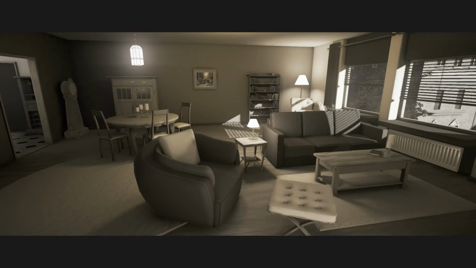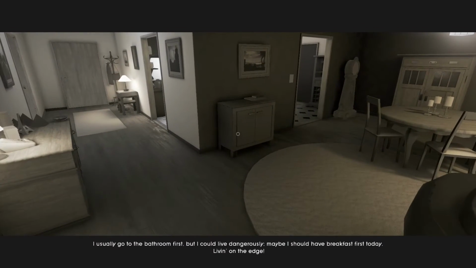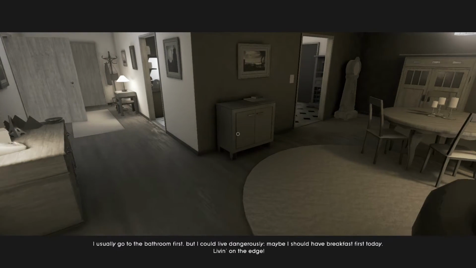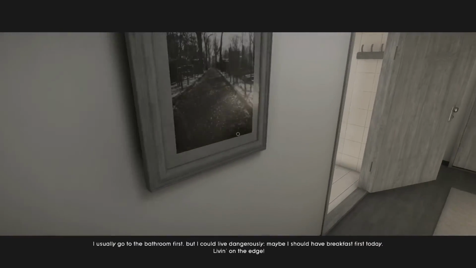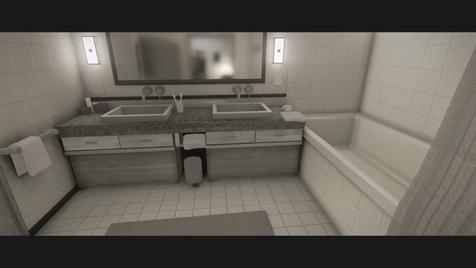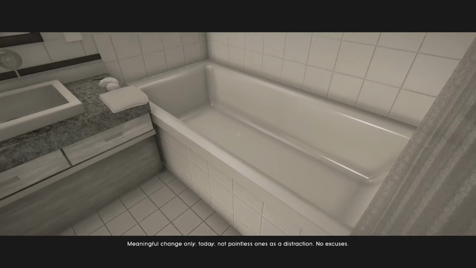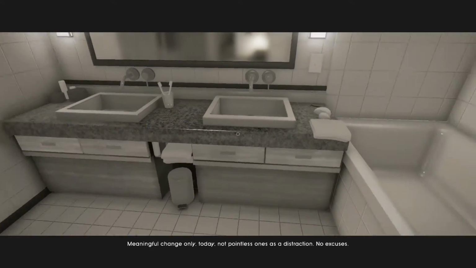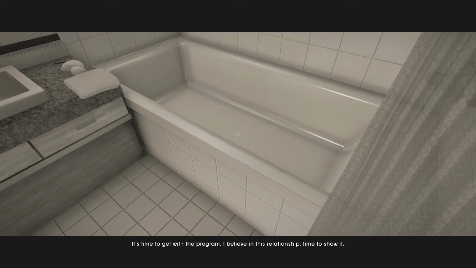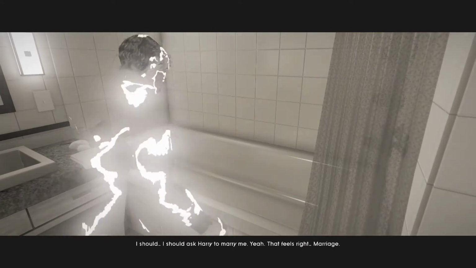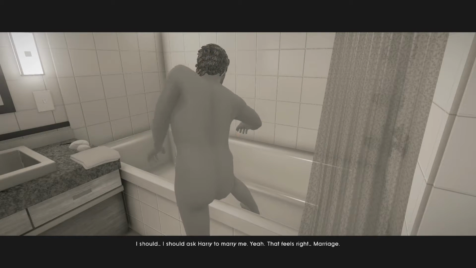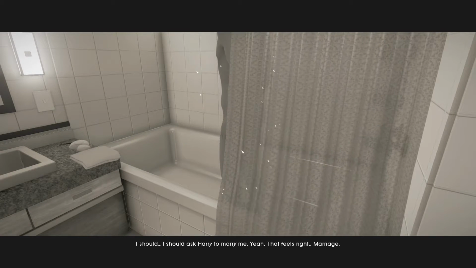So here, turn left. And the bathroom is on your left, kitchen is on your right. You see the door opening automatically there. The game just basically tells you where to go. It like guides you along. So this is the regular routine that you take. But if you decided to go to the kitchen area and made a breakfast for yourself first before going to take a shower, you would have gotten the achievement for changing up your routine.